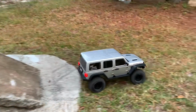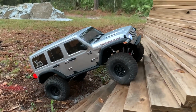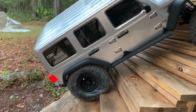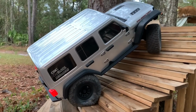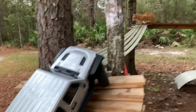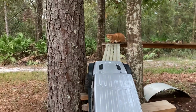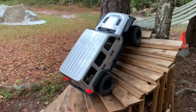Oh, nice. Although it's way too big for the woods course, let's see if it can at least make it up the spiral staircase. Oh man, these tires are just absorbing all these edges and just walking it. That is awesome. Goodness gracious, Sam is not leaving me alone today. Look at that. I know it's not going to fit through this. Oh, the tires are on both sides. Nice run, though. Nice climb.